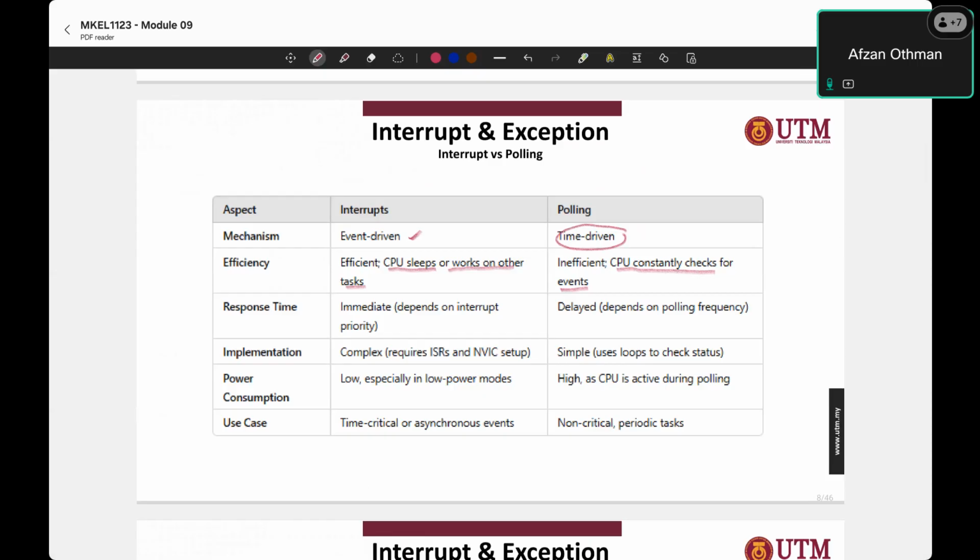But in polling, the CPU must keep busy checking the status of the GPIO, whether it is ready to send or receive the data.